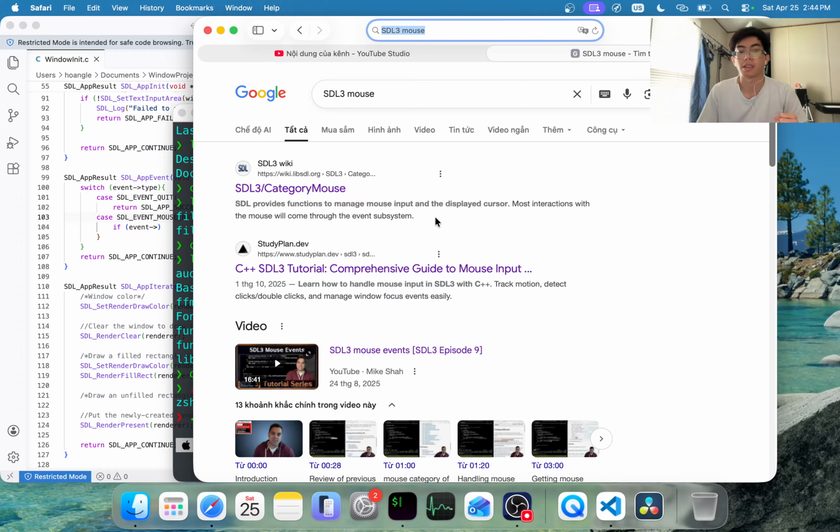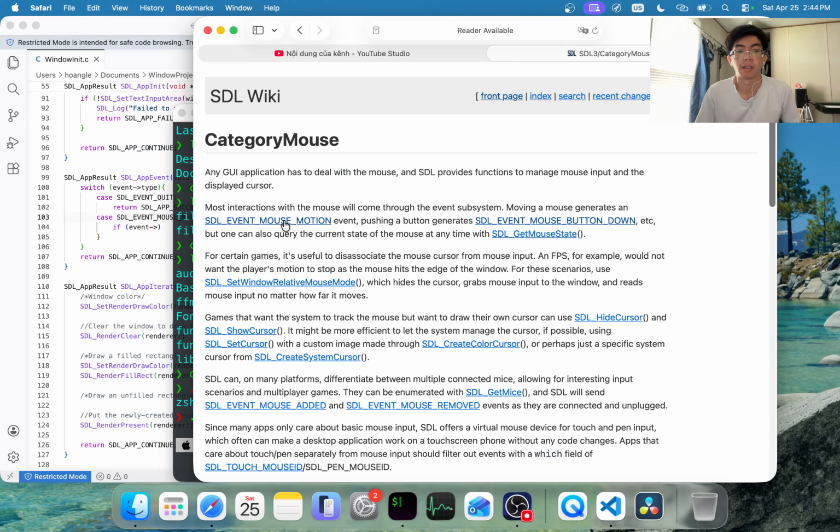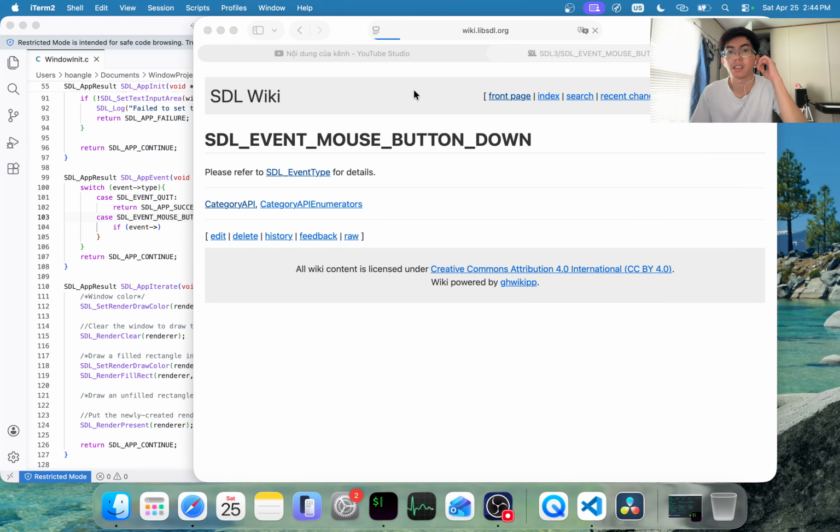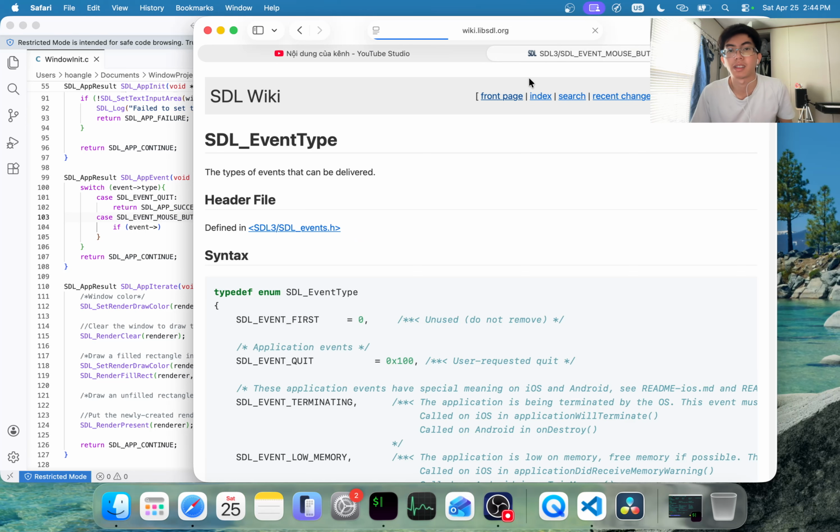I think the answer is kind of simple. You go to category mouse, and you go to event mouse button. No, you go to event mouse down in here. Go to event type here, and in that I think you can access it.